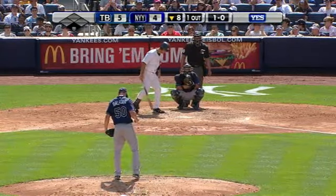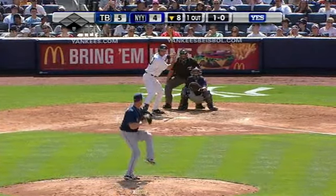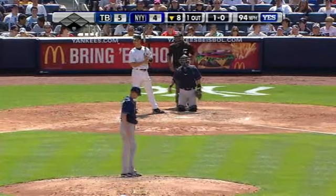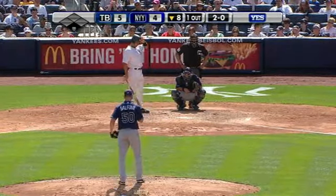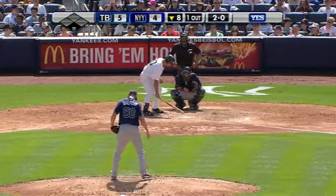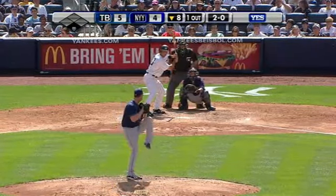He may be trying to line up Howell to pitch the ninth and maybe put him in the save opportunity today. And Posada is 3 for 3 against Balfour. 2-0. What happens when you don't have a closer? Every day it's an adventure on how you're going to piece together the end of the ball game. That's going to really start to wear on Tampa Bay as this year unfolds.